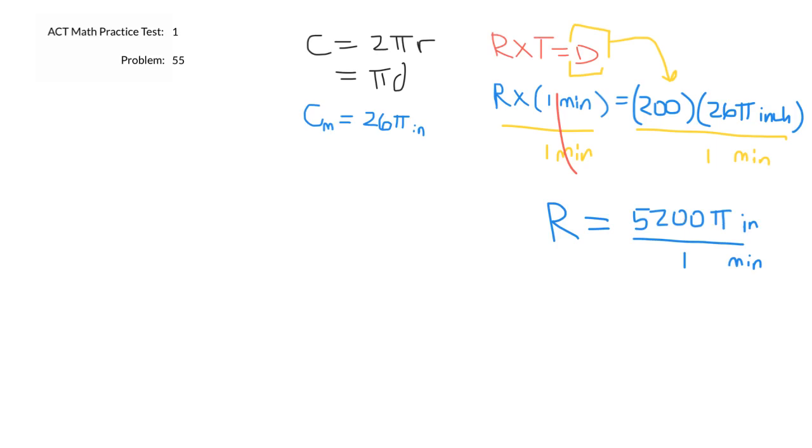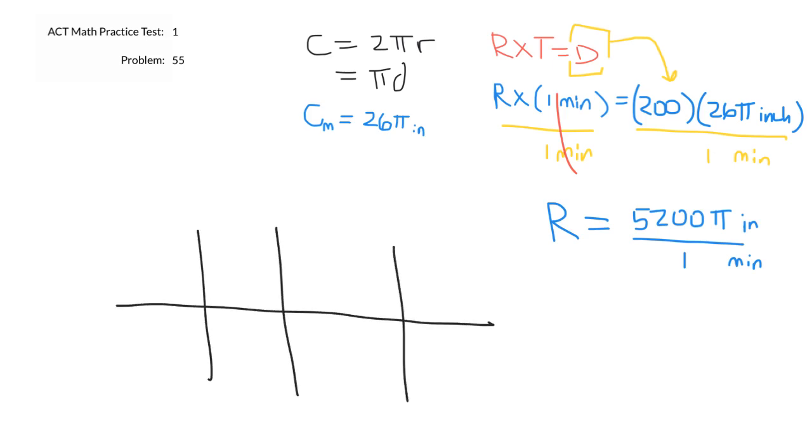That's the speed. So then now you might be wondering, okay, how do we convert this speed into feet per second? I'm a big fan of using this sort of grid system when doing unit conversions. It's a beautiful way to just keep the information organized. So you just draw a couple of these. It might be too much, but let's just be very clear. This person travels 5,200 pi inches per minute.